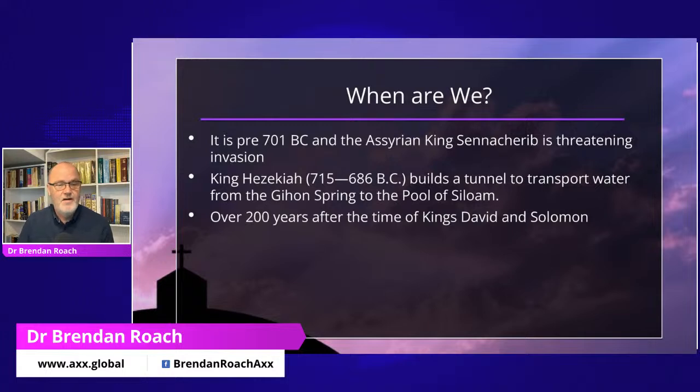Now, King Hezekiah himself reigned 715 to 686 BC. And during this time, he builds a tunnel to transport water from the Gihon spring into the pool of Siloam. Now, some of you are going, I've heard the name, the pool of Siloam. Well, that's because we remember the pool of Siloam in the time of Jesus is where the blind man was sent to wash and was healed. So we're going to do a comparison of the pool of Siloam and the pool of Bethesda at another point in time. So we'll talk about that as we come back to have a look at other things around Jerusalem during the time of Jesus.